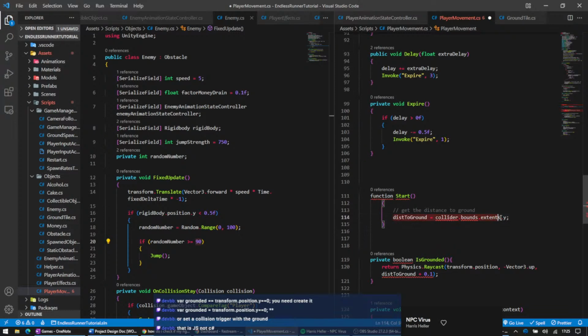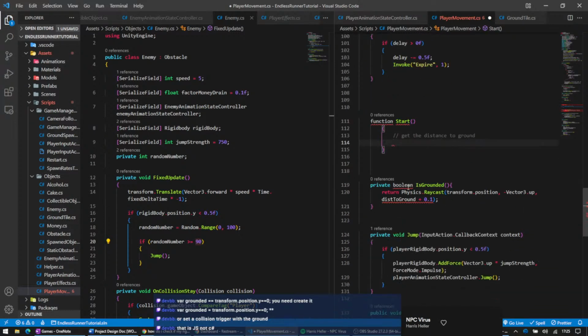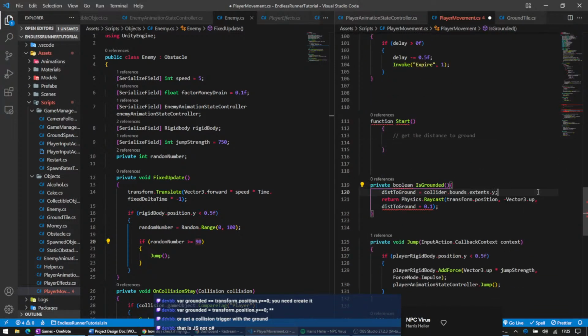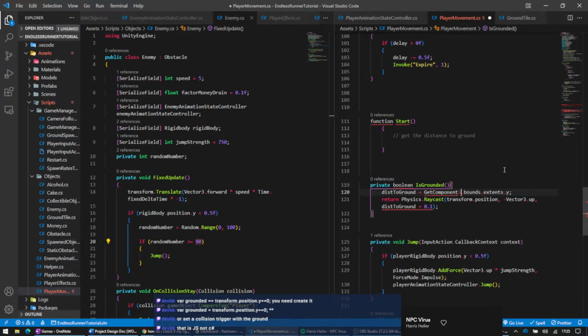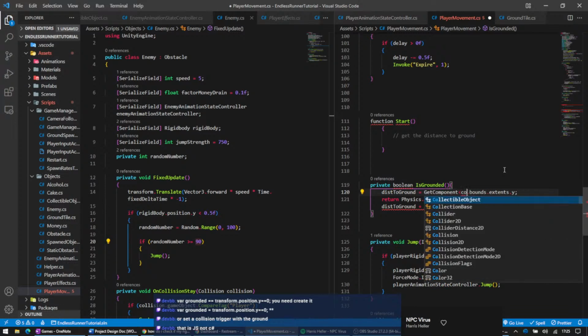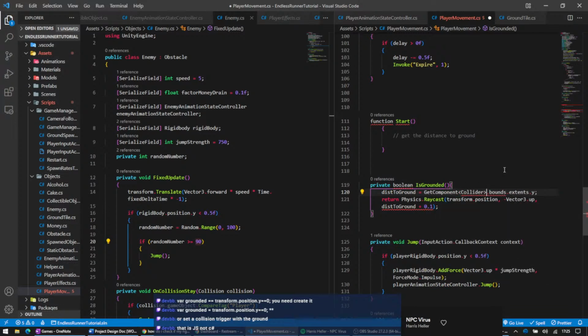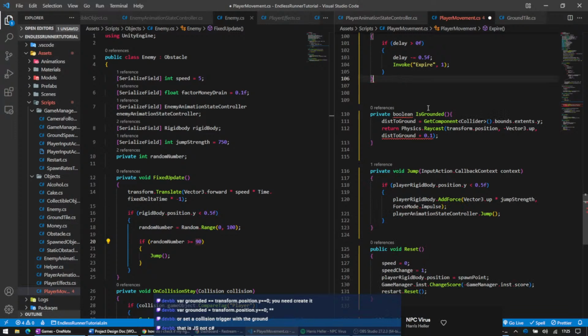Right, I don't know if we need to do this. I'm going to just do this inside the function at the moment. And this will be get component collider. I'll get rid of this.